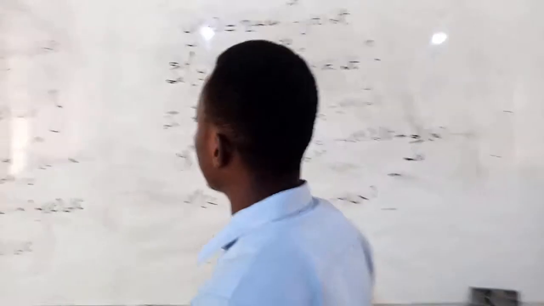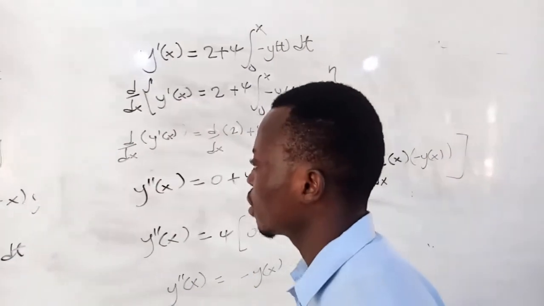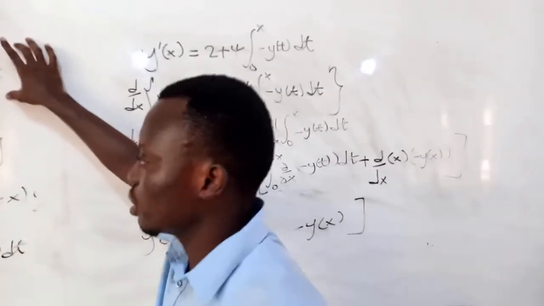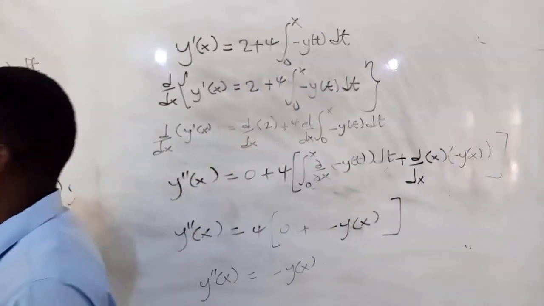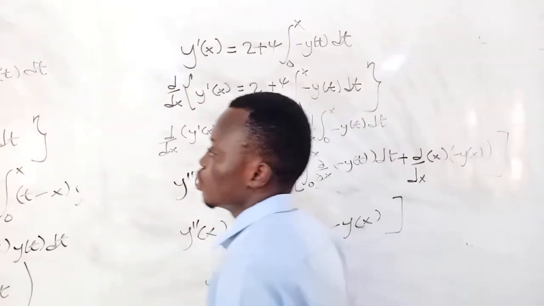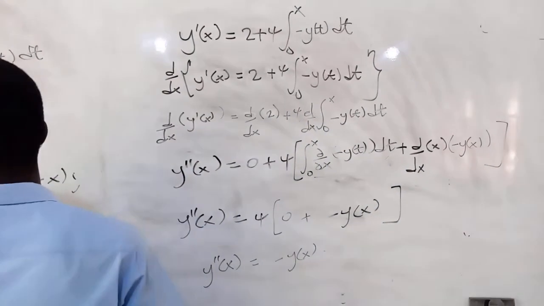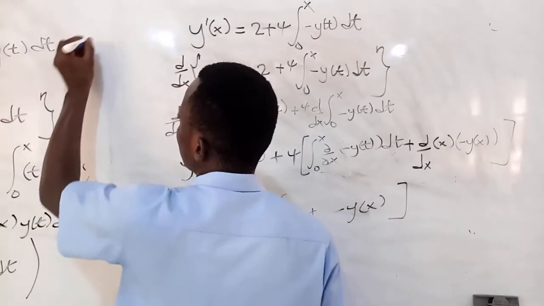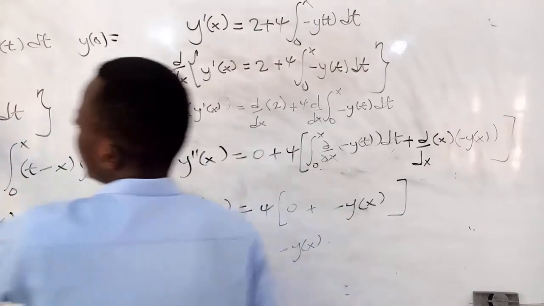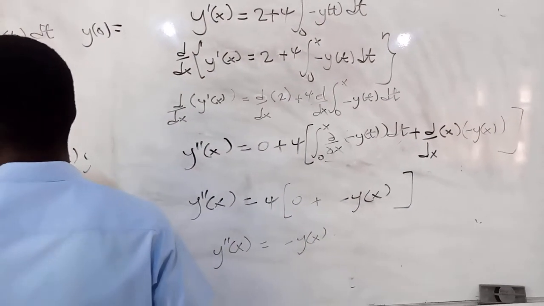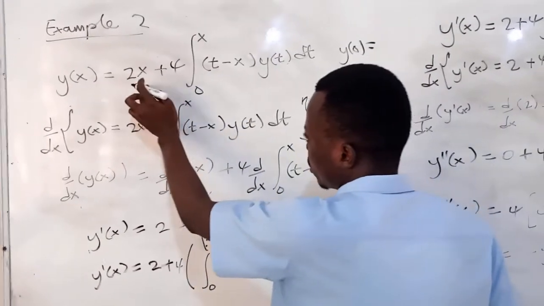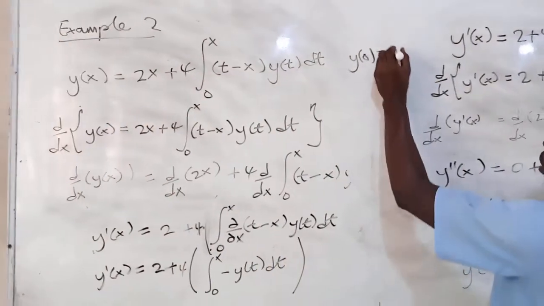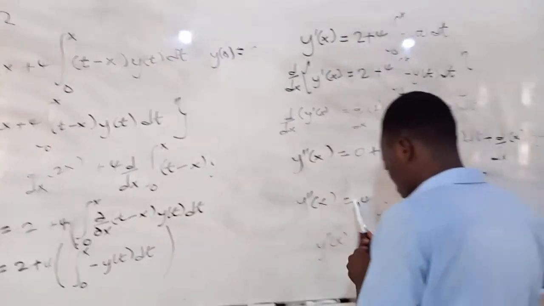So to get our initial conditions, we need to come to this equation first, wherever you see s, you replace it with 0. So here, if I replace s with 0, I'm going to get my y of 0 to be equal to, wherever I see s is 0. I'm integrating from 0 to 0. So all here becomes 0. Then the whole of this becomes 0. So y of 0 is equal to 0.